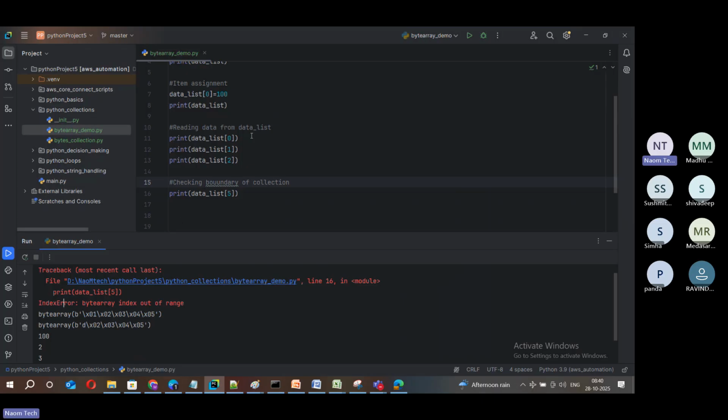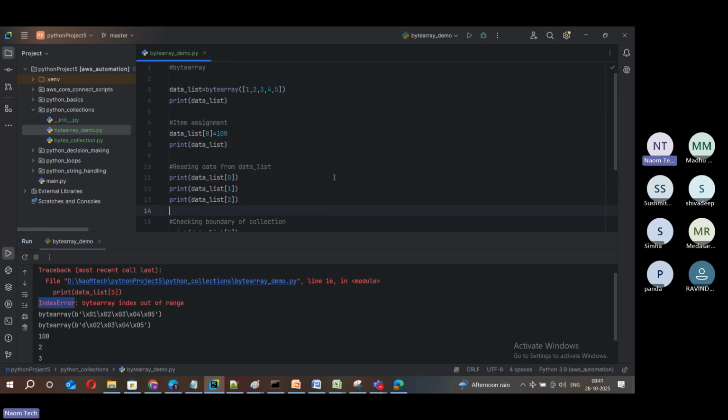This is the important scenario. Make sure you are trying to extract values within the boundary of that collection. Don't go out of that boundary, else it leads to an index error. This is very important. Understood now? So that's all about this.